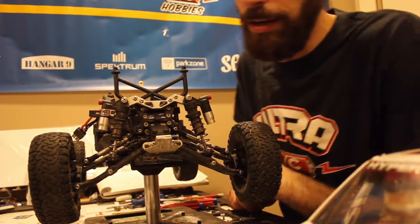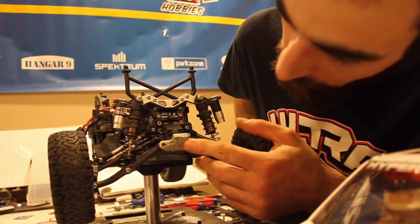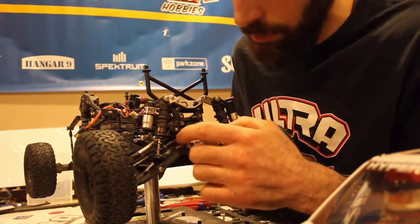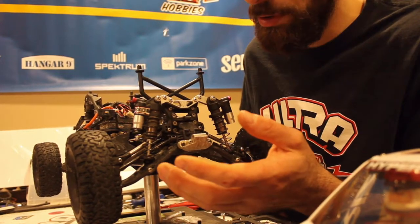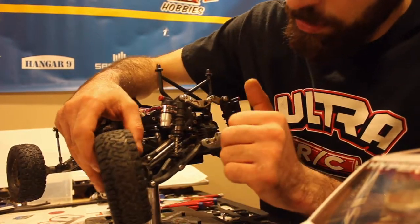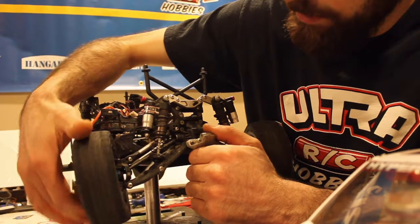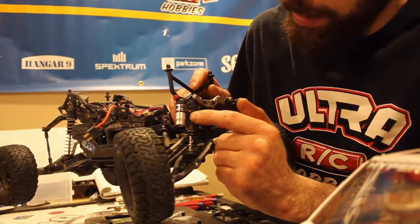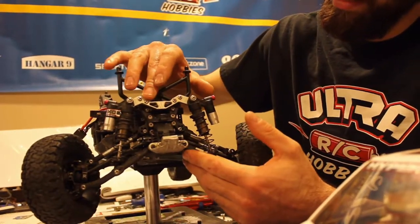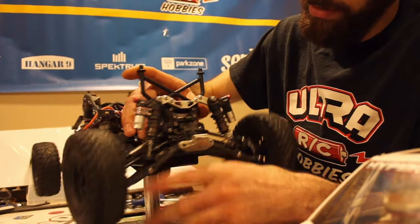So we'll start at the front end here. For my front mount I've got a Vanquish front mount aluminum — nice and strong, it's taken some hits. My lower control arms are from RPM and I've also got them drilled out with some rod for the screws to go in to add more support. I've got Hot Racing knuckles on both sides, aluminum as well, paired with some Vanquish heavy duty CV axle shafts. And then I've got a set of GMADE XD shocks with the reservoir — super nice shock, really plush. They're sitting on the Vanquish shock extender, which really makes the truck handle a lot nicer. Suspension floats a lot more.